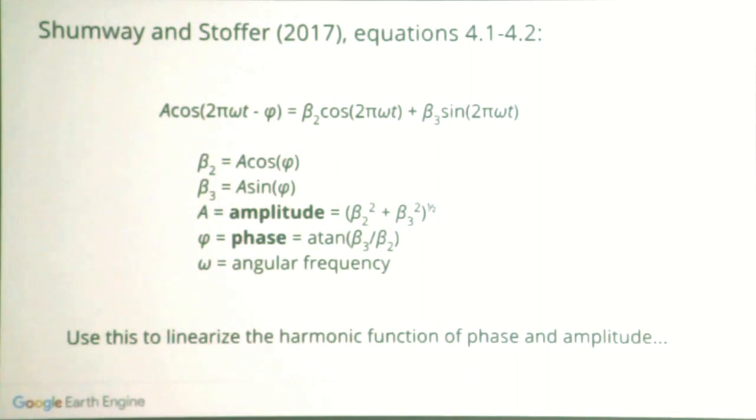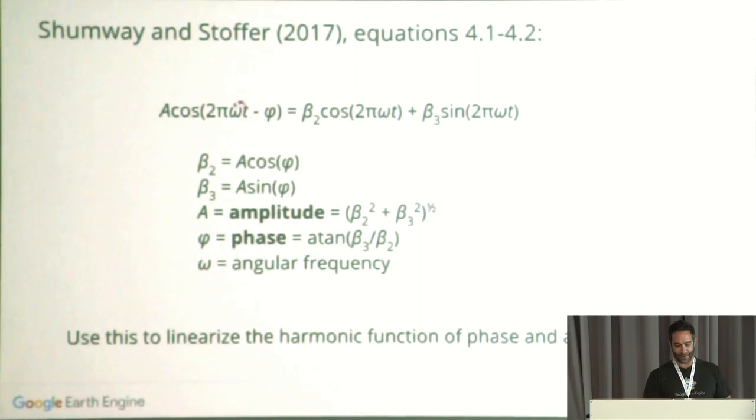If you recall your trigonometric identities, which I never do, I have to look them up. But what you will find is that a harmonic function of this form, with the number of cycles per year being omega, which we're going to assume is 1 here, and it has a phase phi and an amplitude a, you can decompose this thing into 2 terms, a cosine and a sine term, each of which have the same number of cycles per year, and time in radians here. So we've just converted time to radians.